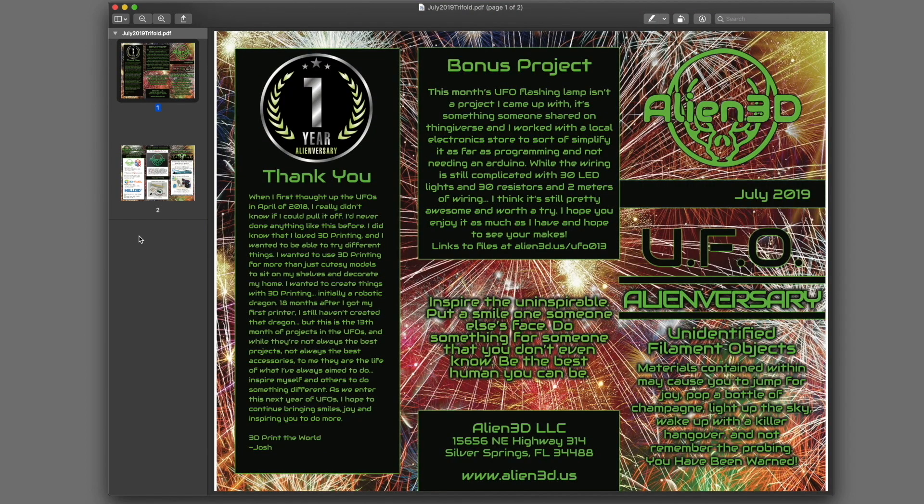That's another cool Alien 3D UFO mystery box — the July 2019 one-year anniversary box, and the one in which I finally won something. We got four cool filament samples: Alien Ooze PLA by IC3D, Traffic White PLA from Filament One, Daffodil Yellow PLA from 3D Fuel, and Blue to White Temperature Change PLA from Hello 3D. We also got that cool blinking UFO electronics project that we need to print, solder up, install, and plug in a battery to get it lit up and blinking. I'll probably have a video about that in the next couple of weeks.